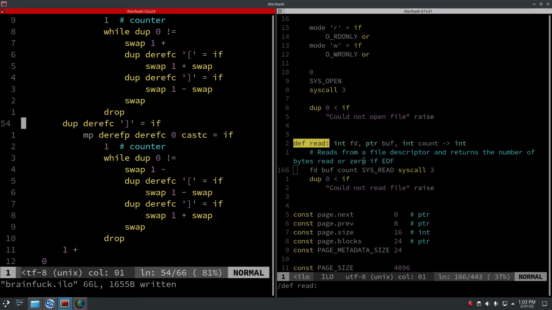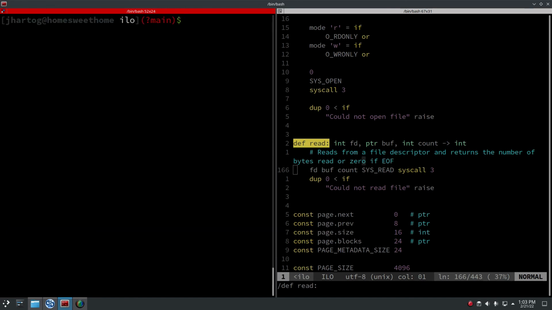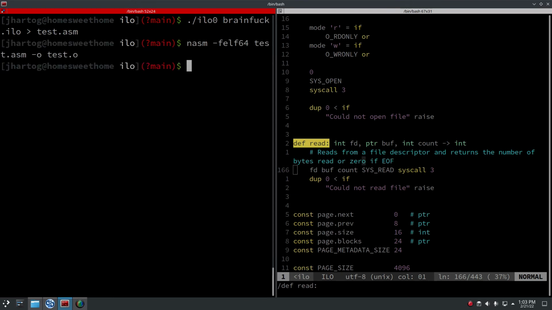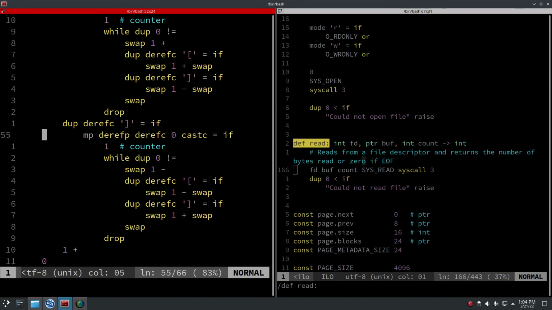So what do we expect it to do? We expect to echo everything we enter. So the standard in should be put as a standard out. So let's see. We compile it. Okay. So ABC. Okay, something went wrong. So I think, yeah, it just takes the first. Oh, I know what went wrong.